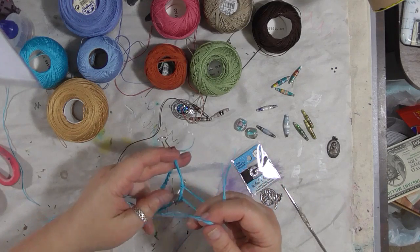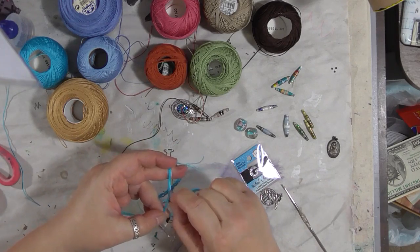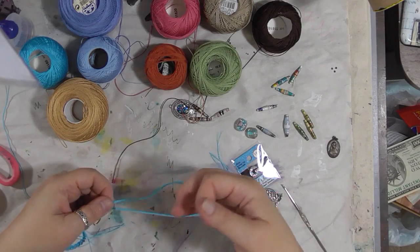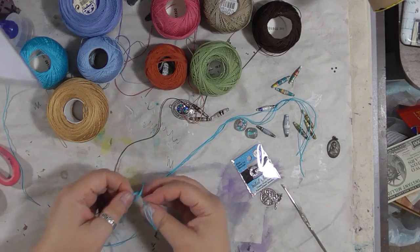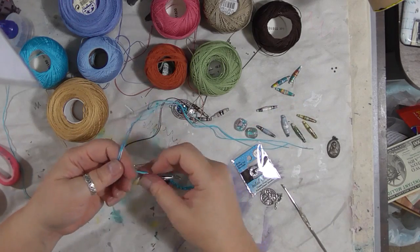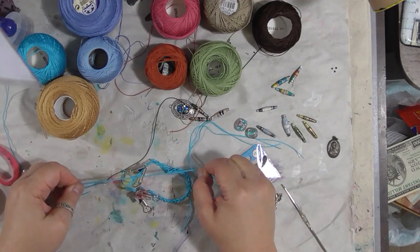And you know, this is only this difficult because I'm doing it on camera. Last night I had no problem. Then I'm going to give it kind of a yank and squish all those wraps together so that you have something that looks like that. And then I'm going to tie it in a knot. Always tie three times and then clip.